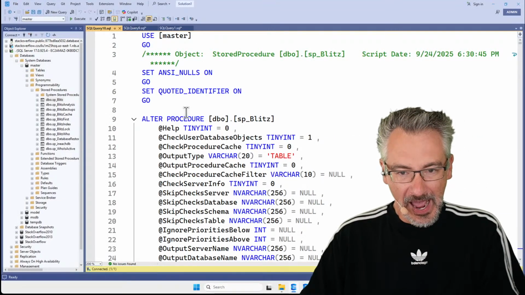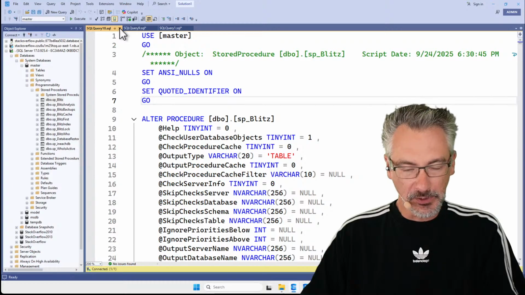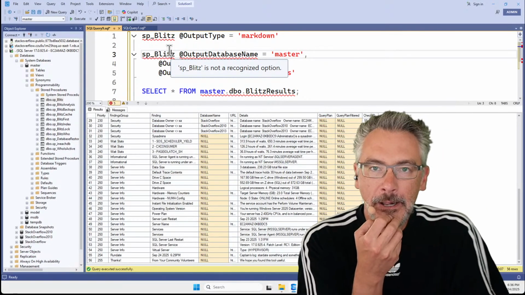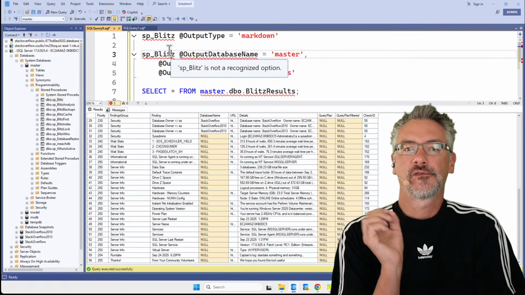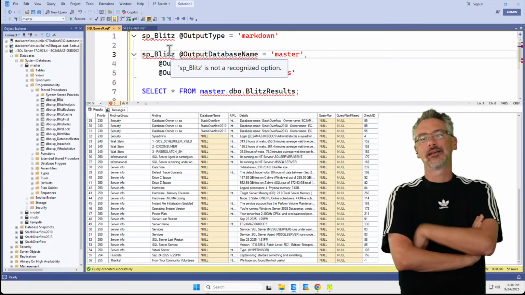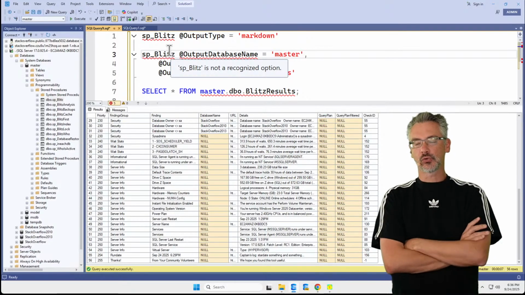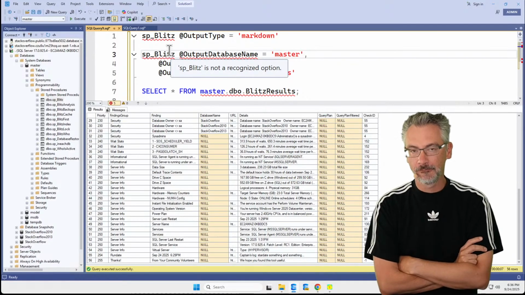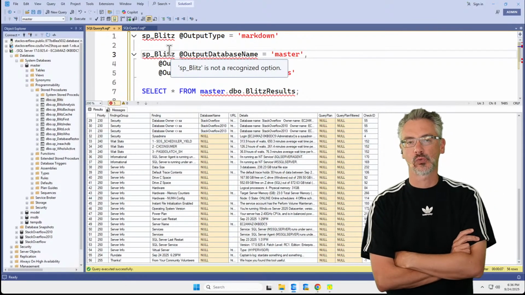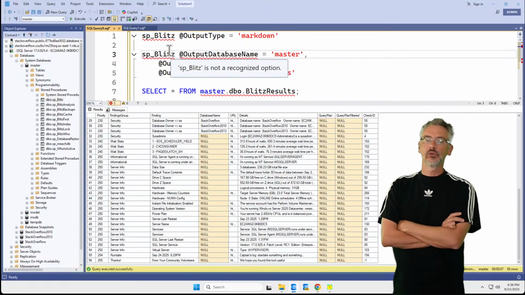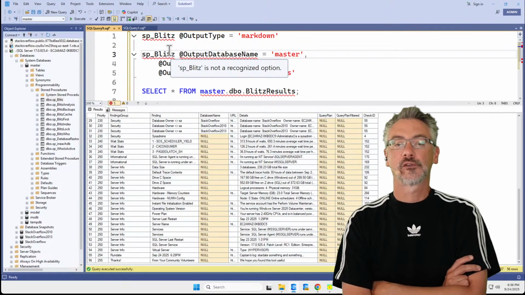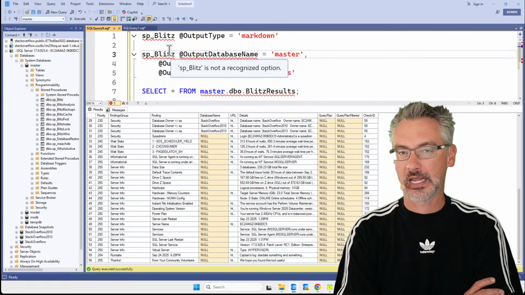Okay, so that is sp_Blitz. sp_Blitz does an overall server level health check. This is the kind of thing that you run when you first take over a SQL Server. You're probably not going to need to run it very often after that. Maybe you run it as an agent job to dump it to tables once a month. But it's not like as soon as you get a help desk ticket about a server that you're going to jump to this first for performance tuning issues.